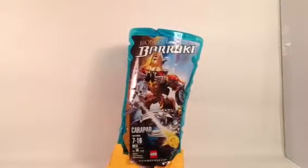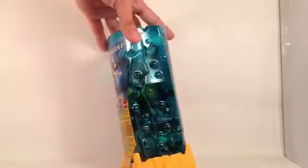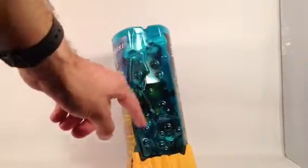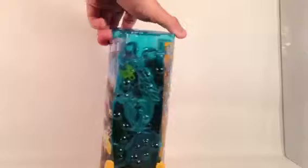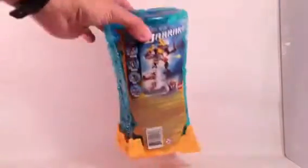Sometimes the sticker would rip off where the lid and the rest of the canister meet. I somehow managed to keep it in good shape, even though I've opened and closed it so many times. On the front, you can see it's an underwater theme — the figure is shown underwater, shooting a squid. Not much to really see from the front other than the set info. The side shows some bubbles and a little bit of what the figure looks like. It's not only tilted to one side, but also in a diagonal orientation — kind of eerie for this kind of container.